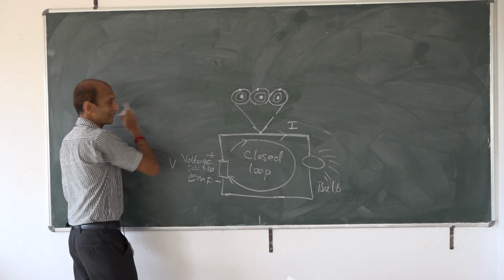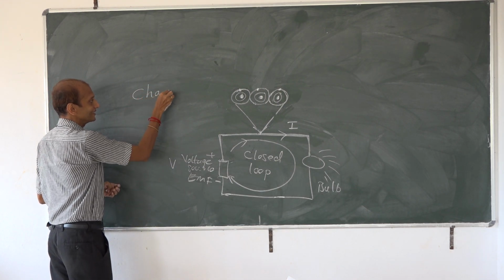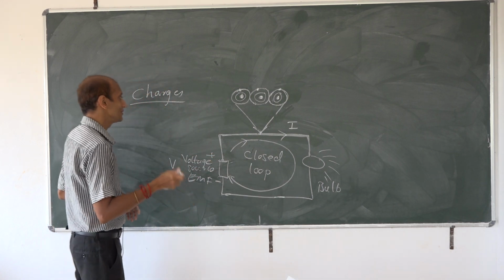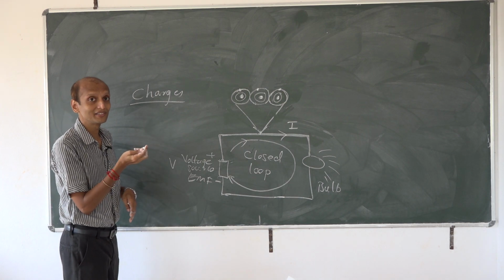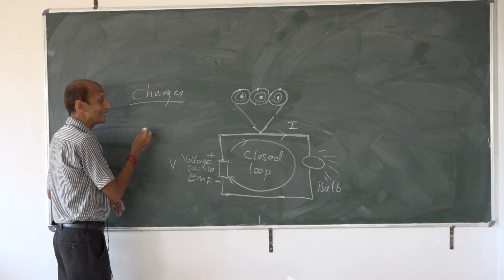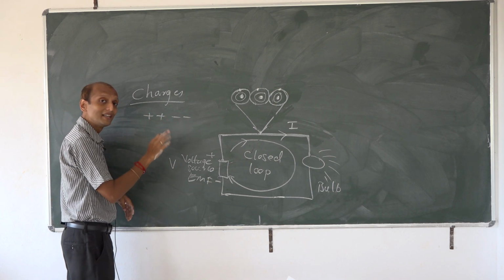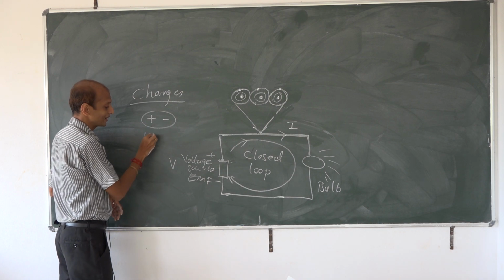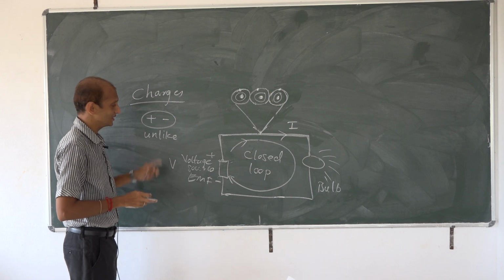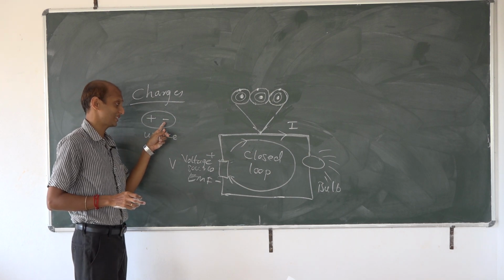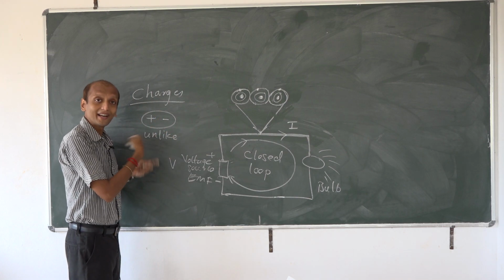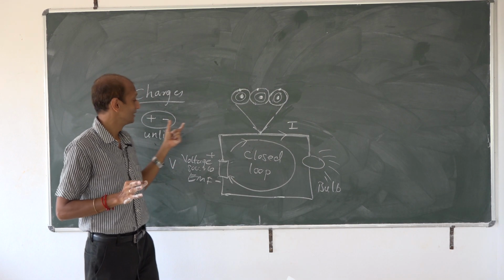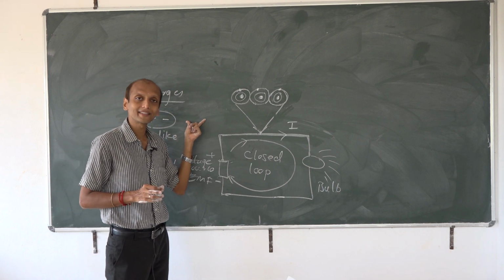Now, like I said in our previous class about charges, what is the first point about the characteristics of charges? Like charges and unlike charges, we have talked about, isn't it? Positive are like charges, negative are like charges. If I have positive and negative charges, then these are unlike charges. Unlike means not the same. One charge has positive potential, one has negative potential, so these charges attract each other. Unlike charges attract each other, and like charges repel each other.